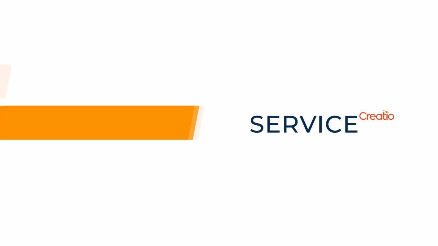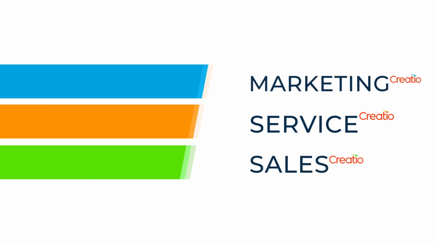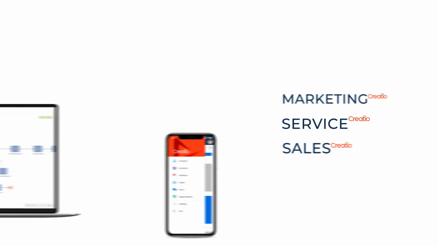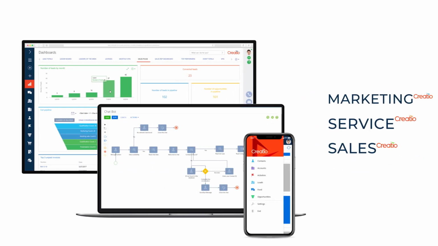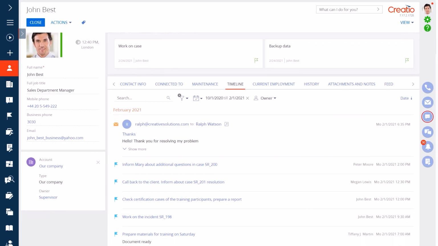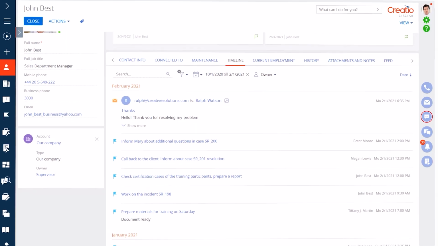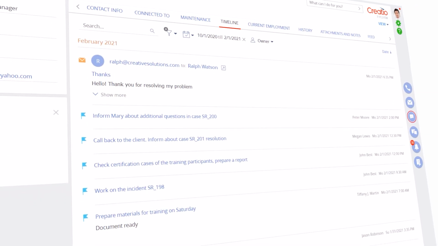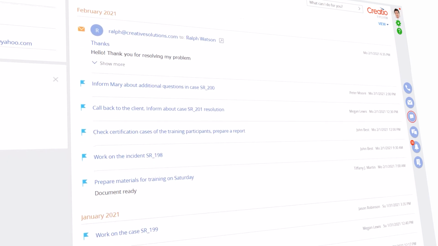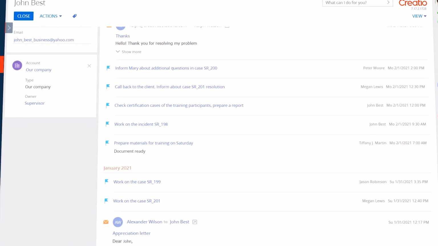It is built on a powerful low-code platform that lets you automate complex business tasks without any developer involvement. Creatio enables users to build a full-fledged 360-degree view of your customers by combining all contact data, service history, and services currently used, all in a single profile.